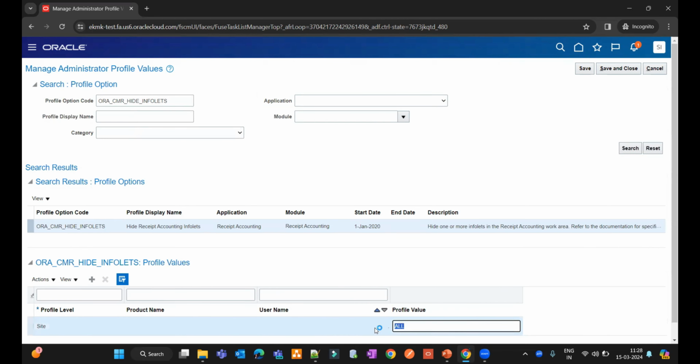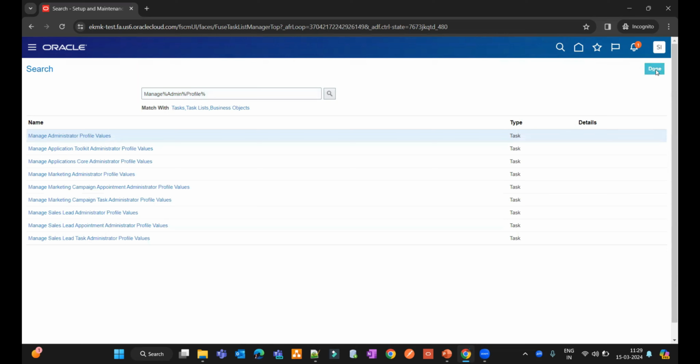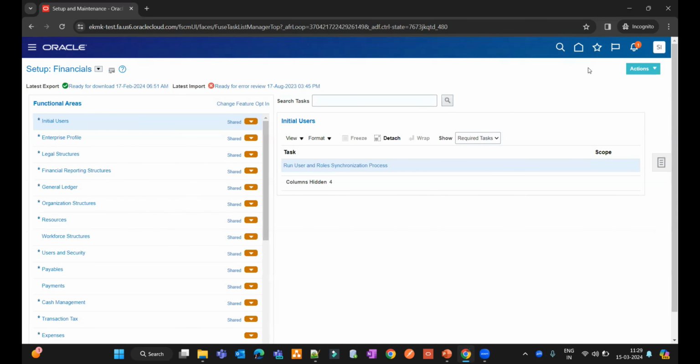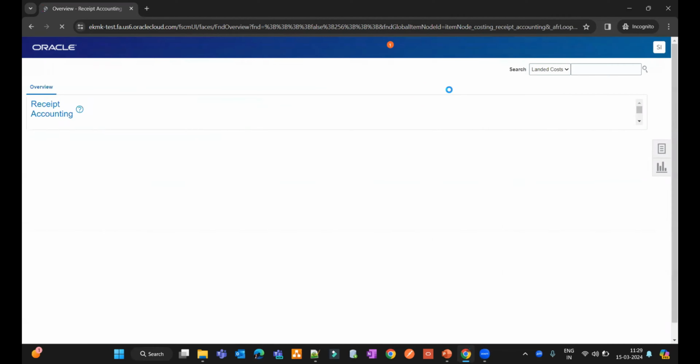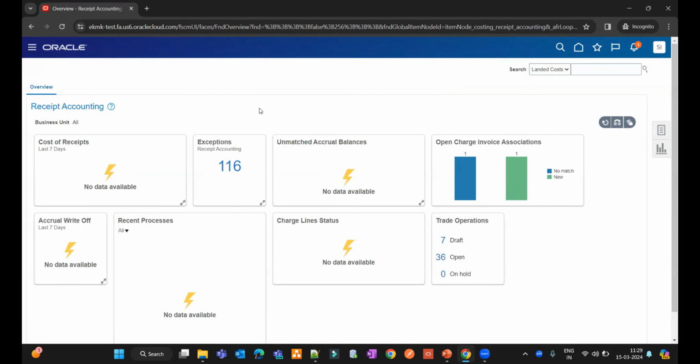For that, I'll just delete all the values within the profile values and I'll click on save and close. What it does basically is enable back all the infolets to the receipt accounting dashboards area. So let me go back and see. Now you'll notice all my infolets are enabled.